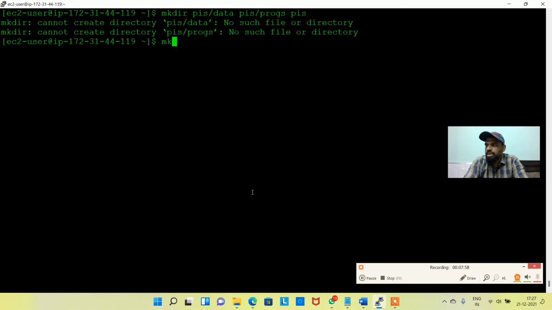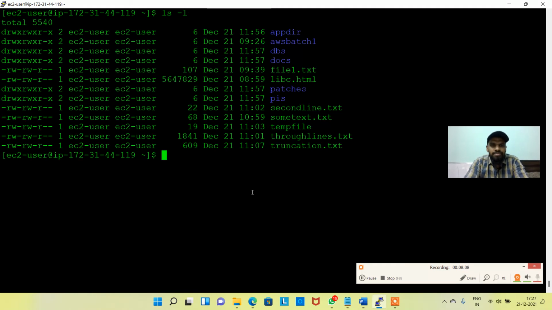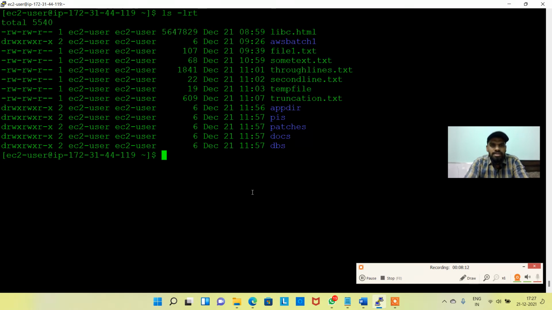How to do that? mkdir patches, dbs, and docs. Now ls minus lrt, see, patches, docs, dbs. So you can use mkdir and create multiple directories together, no problem.